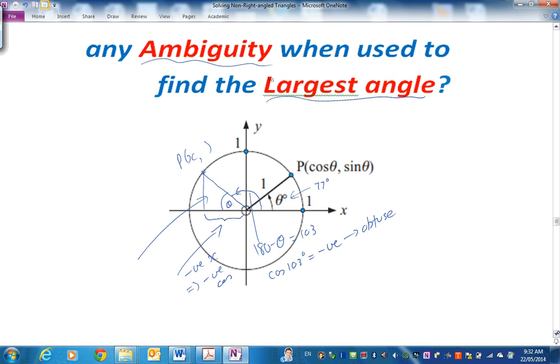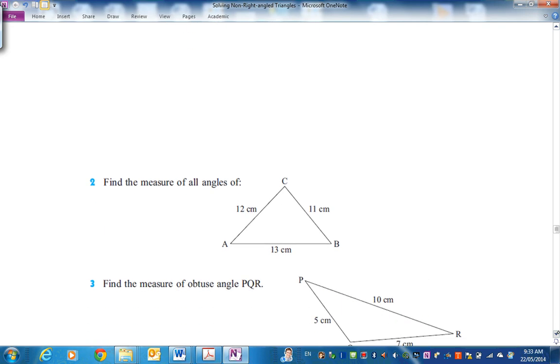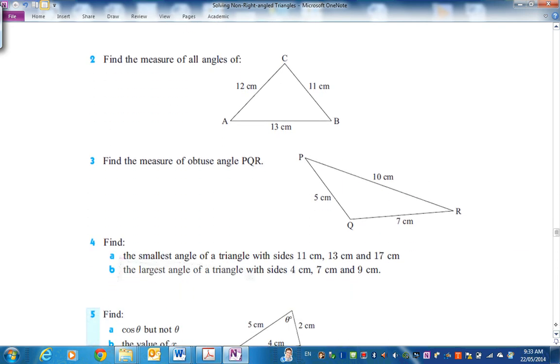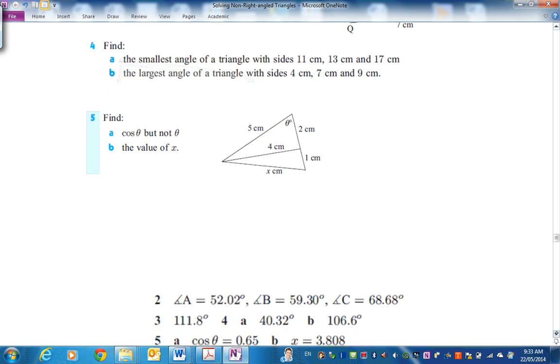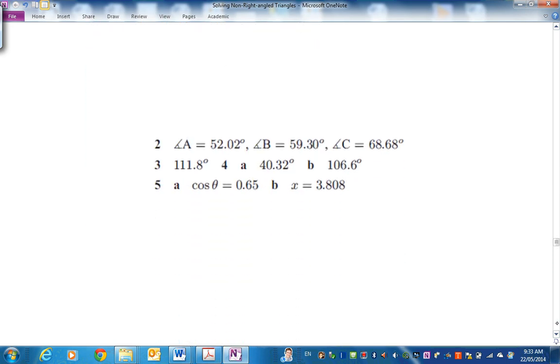Okay, let's have a look. Come down here. A few problems. There's question 2, 3 and 4. These screen clippings are from Hayes and Harris publications for Year 11 Trigonometry and Geometry. It's good to have that book handy by. Okay, have a go. I'll show you the answers in a minute. Here's number 5, which is a bit harder. Okay, now the answers. There we are. All right, let's move on.